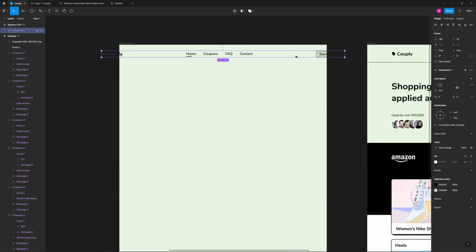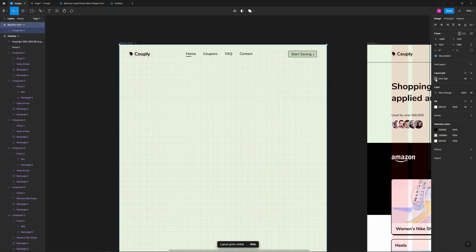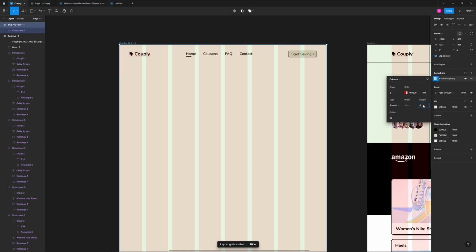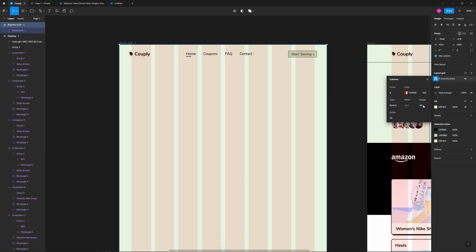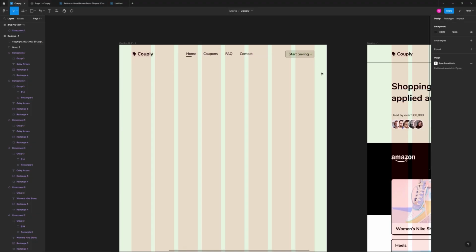All right, now we're gonna go ahead and reduce the white space in the middle. We can go ahead and center this, and we can add a layout grid. So this is going to change from grid to column. We're going to choose 8 for column count, and then maybe like 60 or so for our margin on the right and left. So I can boost this, reduce this slightly. There we go. That looks solid right there.